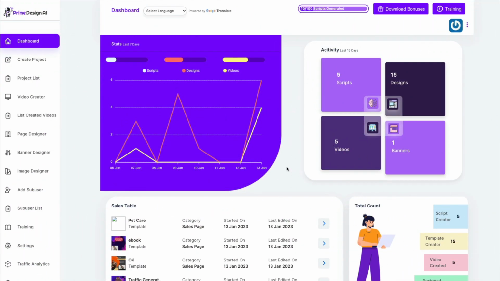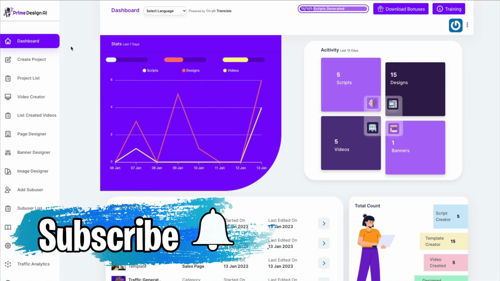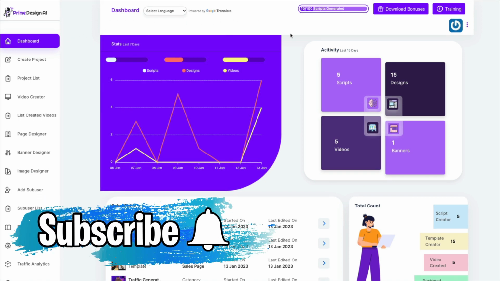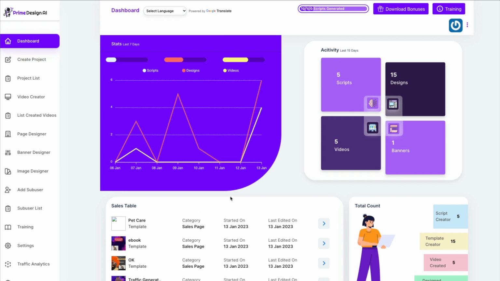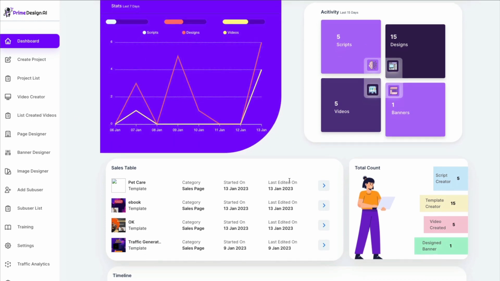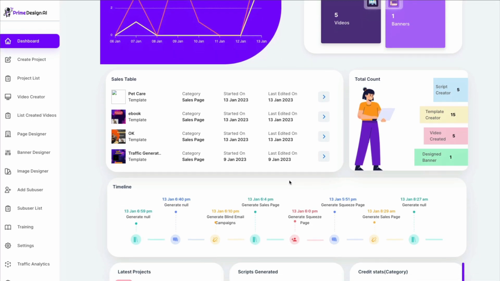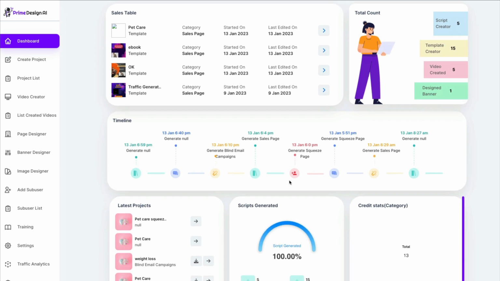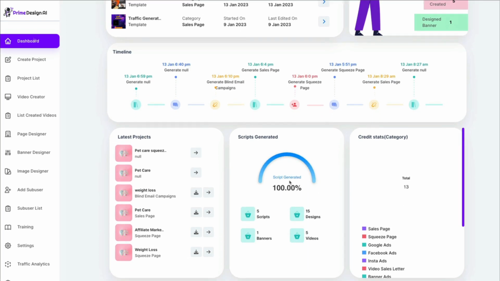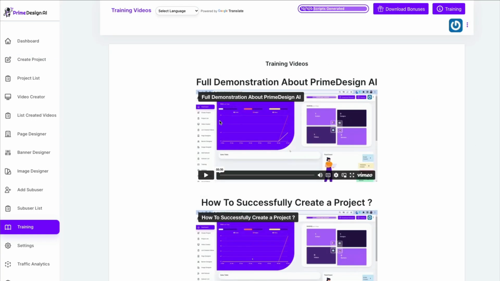This is your dashboard here, and this is a test copy that he has allowed me to use for my review. And this just gives you some overall information about the videos and pages that you have created in your own account. So the first thing you'd want to do is look at the training. This is an overview of the dashboard and all the different tabs down the left here.